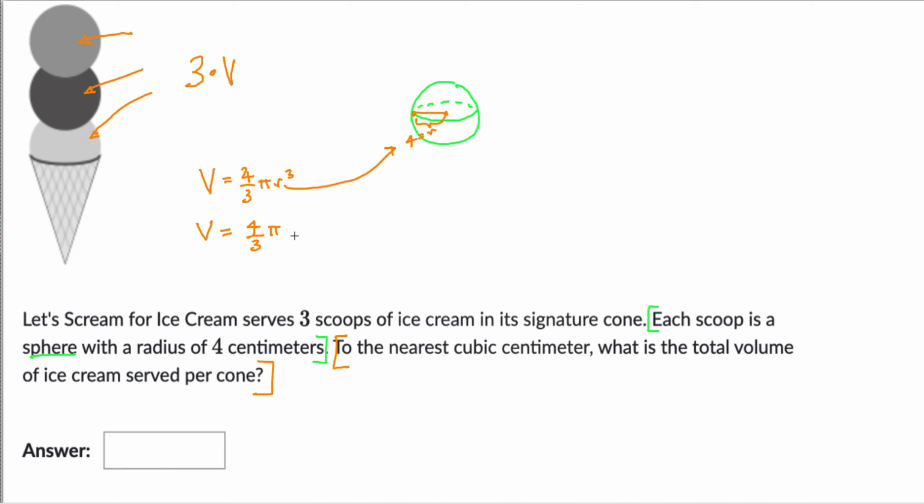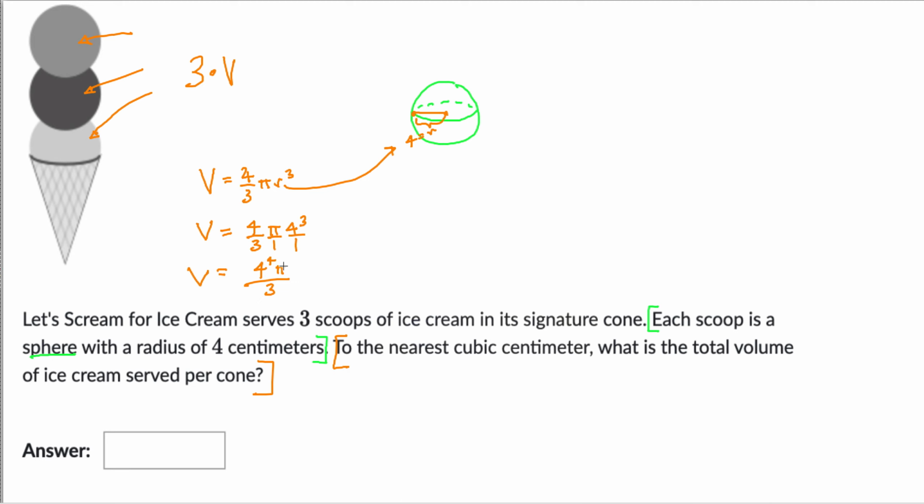Pi times 4 to the third. And what we get here is 4. This is all multiplication. Look, it's over 1. Pi over 1. 4/3 over 1. 4 to the third over 1. Right? So if you multiply the tops, you're going to get 4 times pi times 4 to the third. But that's just 4 to the fourth times pi over 3. And this is the volume of 1.